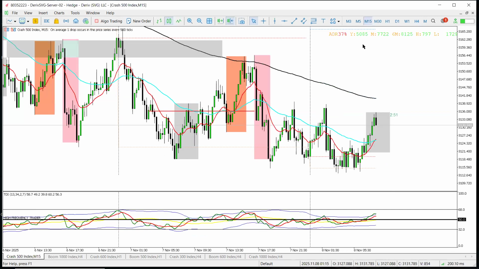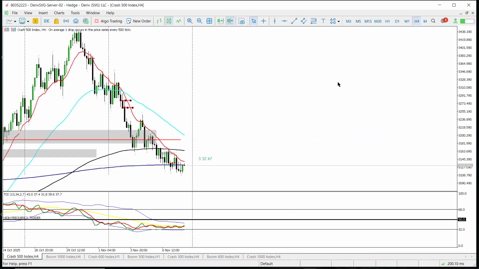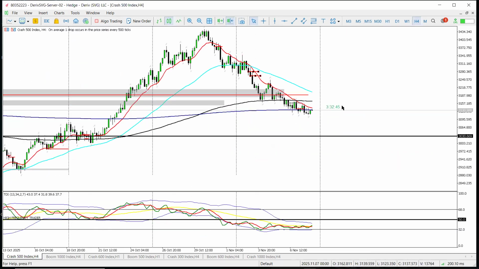The crash indices, I only look for sales. So again, Crash 500. This one has been downtrending, so I could actively trade this one. So right now, as much as I want to look for sales, what I also look for is where can price potentially push up to first before it sells, right? Remember, before price moves in a certain direction, it always does stop hunts, fakes people out, collects orders, people go the wrong way, then price will then push.